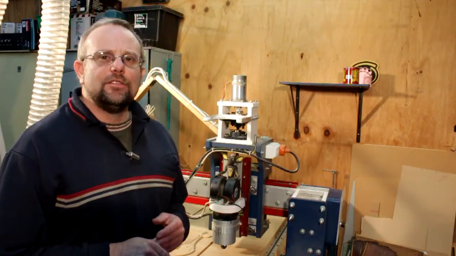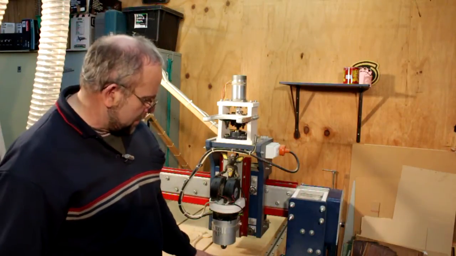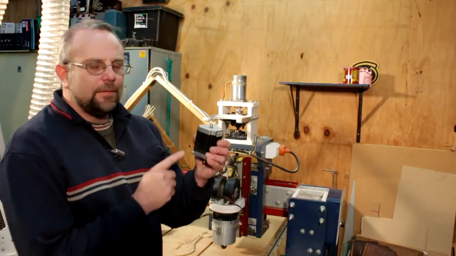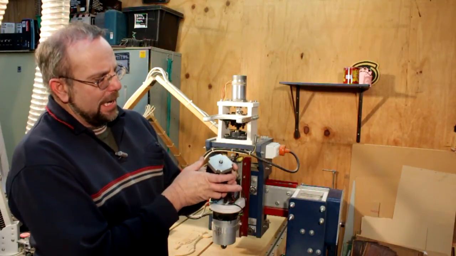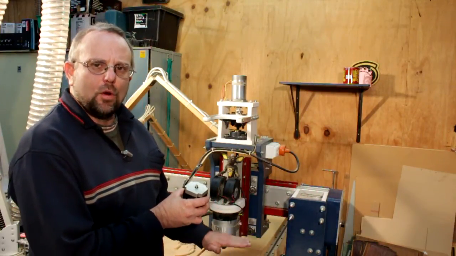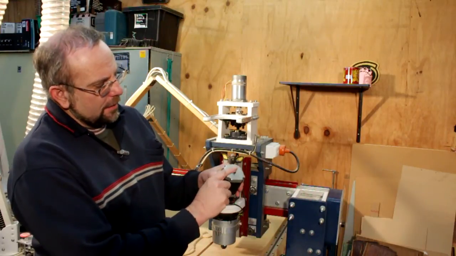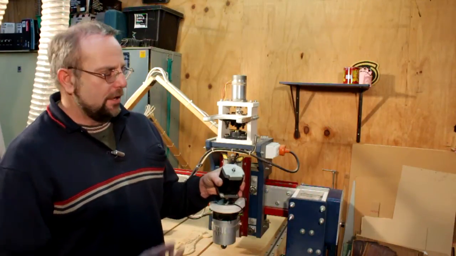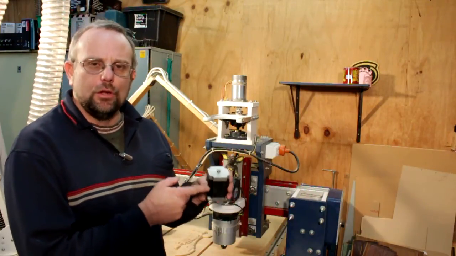Also there's an even easier way of checking that you are losing steps. Instead of measuring the height of your cutter when you're finished or the router when you're finished, if your stepper motor is like this one and has a shaft at each end, simply get a felt pen, set your cutter, set the router to the height you want and call that position 0 - do measure it, make sure it's correct. And then with a felt pen put a reference mark on the shaft here and on the body. That's where your start position is, and when you finish and return this to 0, those two lines should line up. If they don't line up, you're losing steps.